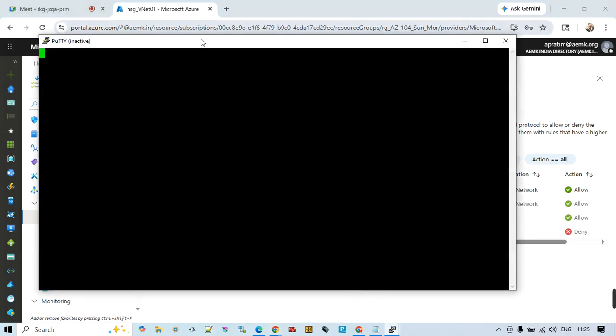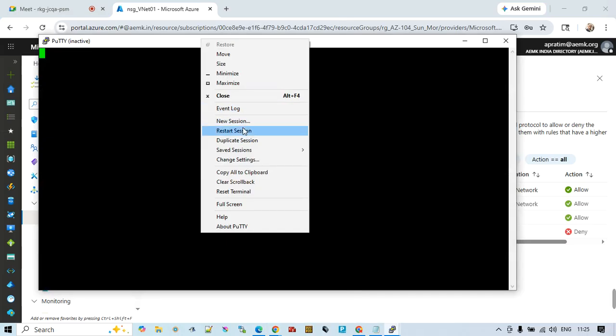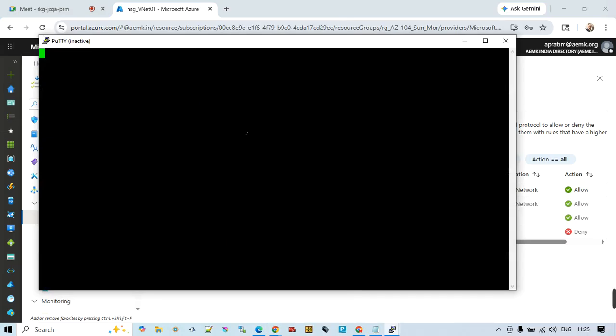I'm not sure which machine this one is, but I just want to restart the session. The impact of the rule takes a little bit of time, hardly a couple of minutes. So let us wait for that moment.